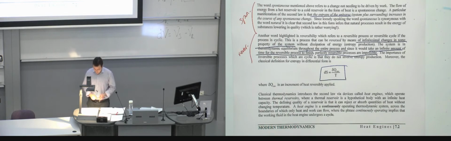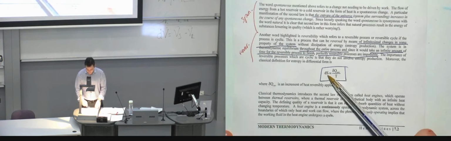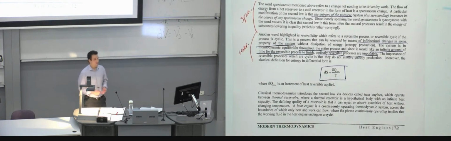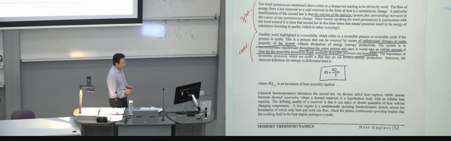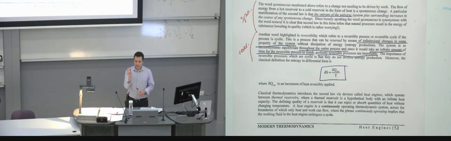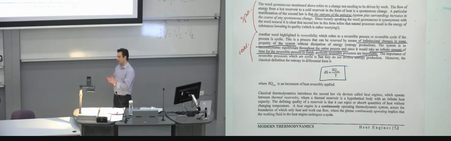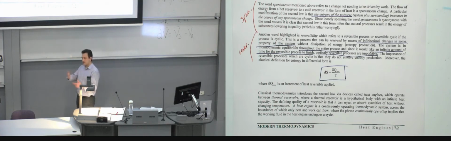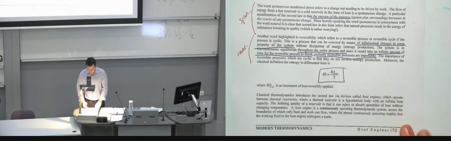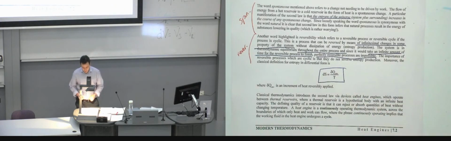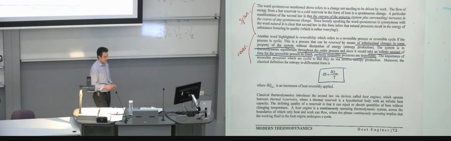But really here, it talks about the fact that the change of entropy, by the way, we are always interested in the change of entropy, not in the absolute value of entropy. Similar to enthalpy, where we said the actual value is not really useful as such. It's normally about delta H, which is important. It's the same with the change of entropy, which is meaningful. And in this case, you can relate the change of entropy to the reversible amount of heat added to the system divided by the temperature.